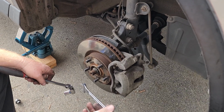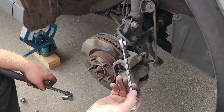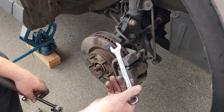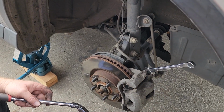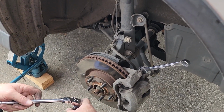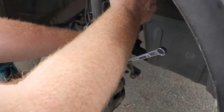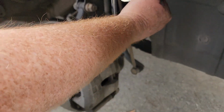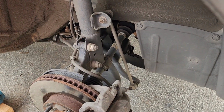So on this one, I ended up having to make a quick trip to Harbor Freight. Picked up a kind of thin walled 17 millimeter so that I can back that up, because on the front ones, for whatever reason, they were spinning. So that should work. Yep, just need to back it up just a little bit.